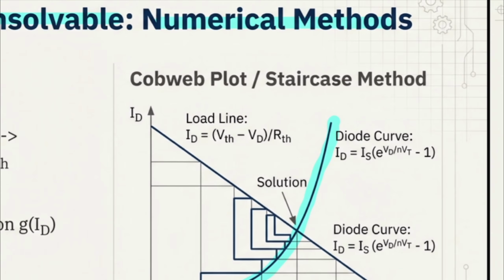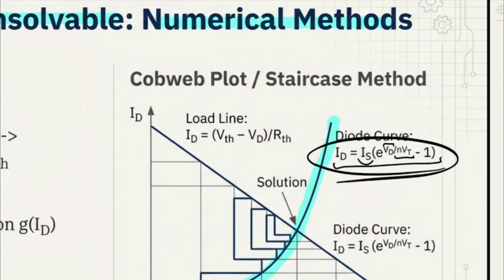By the way, this is the formula for the diode. This is a very famous formula. It means that the ID, going to the maximum current your diode can pass, times e to the power of VD divided by N VT. The VD is the voltage of the diode, VT is just the thermal voltage, and N is just a factor. It could be 2, subtracted by 1. So this is the formula that we have for the current itself.